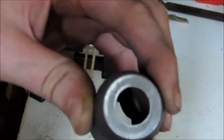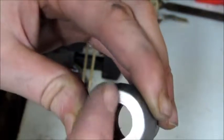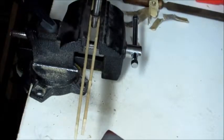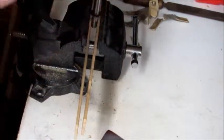Almost. See how that center part is just starting to, come on, focus, camera, focus. How that center, the less shiny area is starting to disappear. I'm going to keep going until I get that flat. I mean, it's not super important that it's flat, it's just more for my taste.